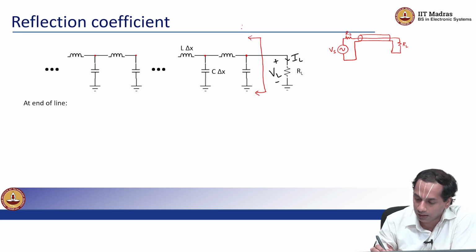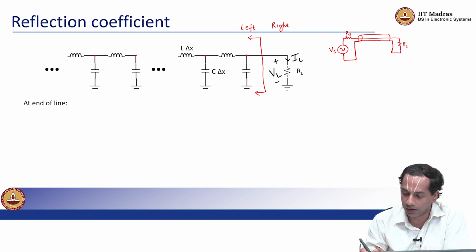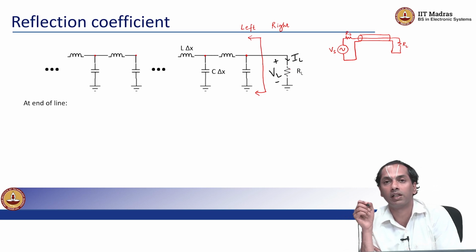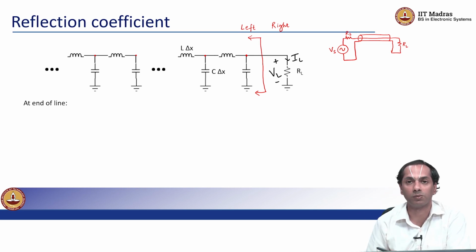I am going to say this is the left side and this is the right side. On the right side we just have a lumped load, RL, where our Ohm's law is satisfied. So the voltage across the resistor divided by the resistance RL gives us the current flowing through the resistor. This is fair enough. But the left side is where the transmission line ends, so we want to know how to deal with the voltages and currents on the transmission line.